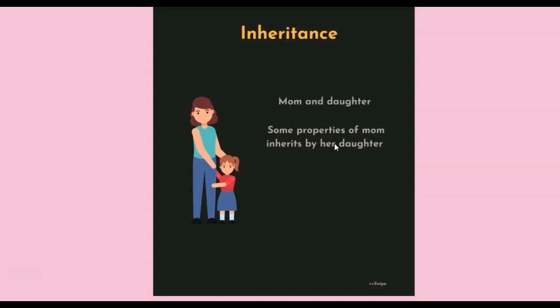What do we understand when someone says inheritance? For us, inheritance is, oh, what my father had, and what am I going to get after he's gone? Or maybe what my grandfather had, what did my dad receive? So we say, oh, this house came as part of inheritance. I inherited it from my parents, is what we say. Don't we say that? This is a part of inheritance. Inheritance is something which we inherit, which came from my ancestor to me. For example, I'm saying a mom and a daughter. Some properties of mom are inherited by the daughter, right?